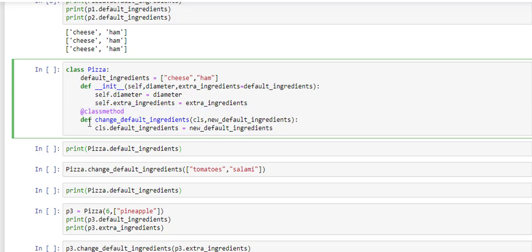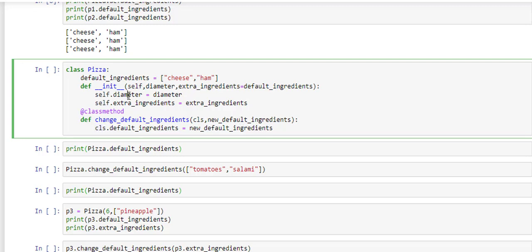Then I start writing my class method, and as you can see, it receives as a mandatory parameter cls. It can be any other name, but cls is the most used, and then you can add more parameters if you want. cls refers to this class Pizza. So I'm going to say cls.default_ingredients now are these new default ingredients that I pass as a new parameter.